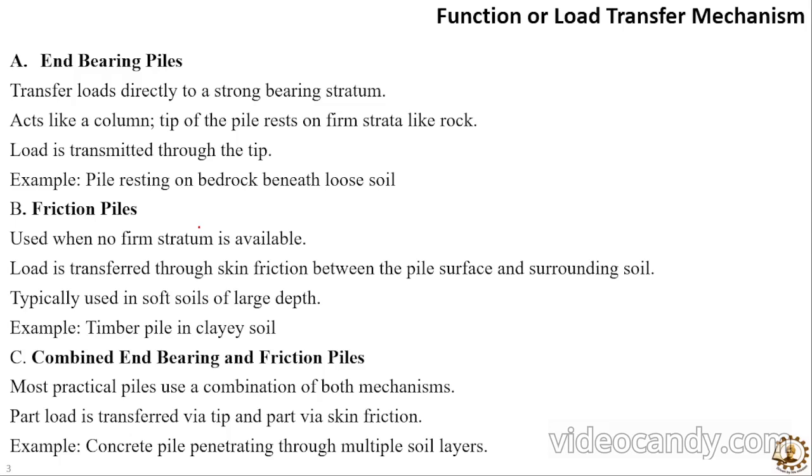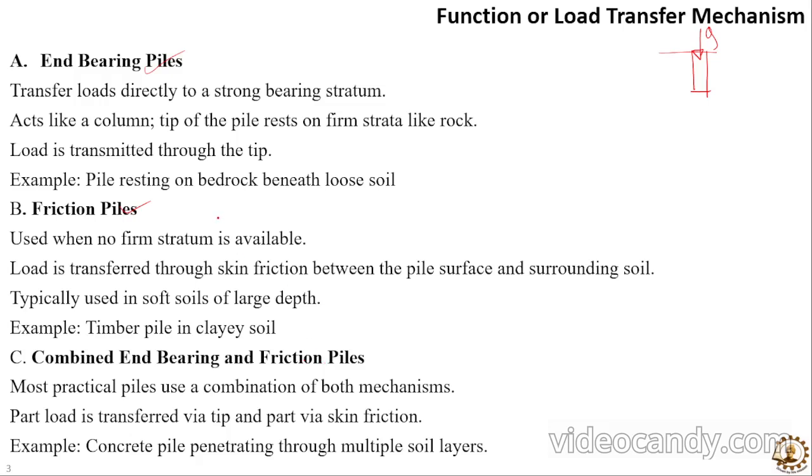So the first one is the function or load transfer mechanism. That means, suppose I have a pile here, how the load coming from the superstructure is transferred to the subsoil. Based on the load transfer mechanism, we can classify pile foundation into mainly three categories: end bearing piles, friction piles, and a combination of both, end bearing and friction piles.